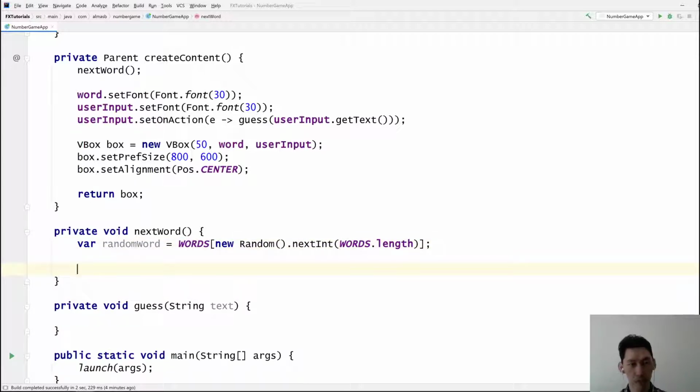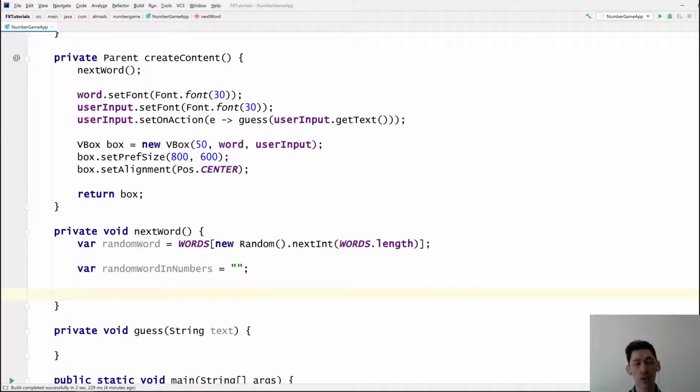We got the random word. How do we convert a random word into a set of numbers? Random word in numbers. We start with an empty string, and I guess we're going to populate it as we go along, letter by letter.